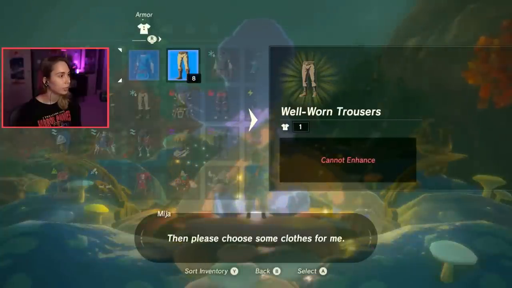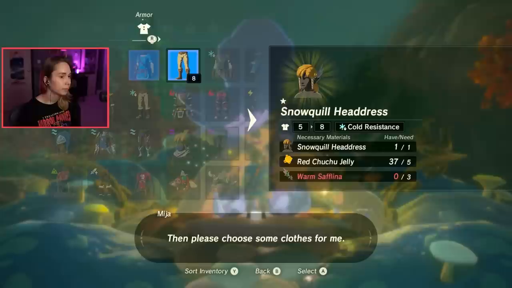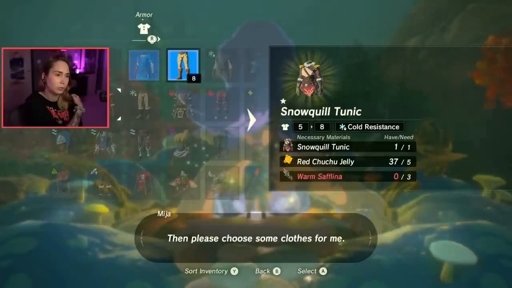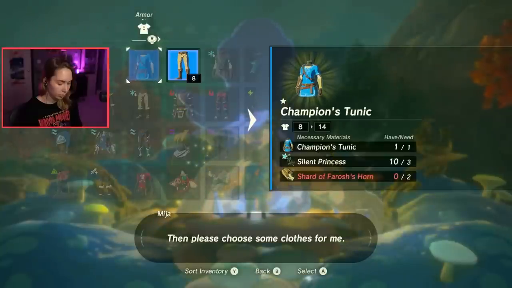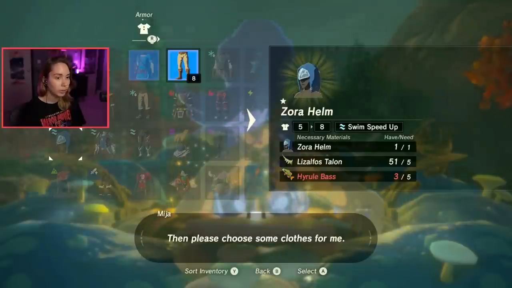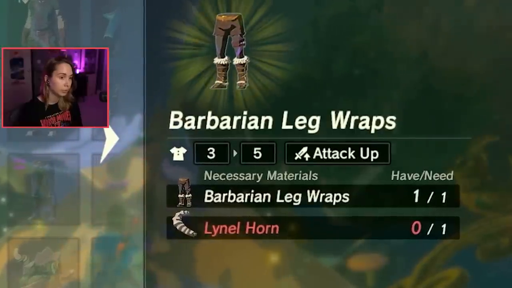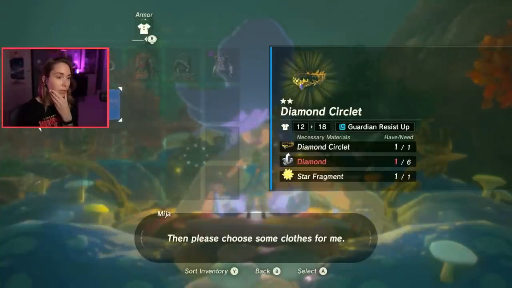Okay, now let's really check. So skip those. Farosh's Horn. Warm Safflina. I don't think I've had those. Oh wait, didn't I take a picture of those? 8 will be nice. 2 Shard of Farosh Horn? What about the water outfit? Hyrule Bass. Oh my god, I've been cooking those. Fireflies? Oh, Lynel Horn. Oh, if I get 5 more diamonds, then I can upgrade it again.